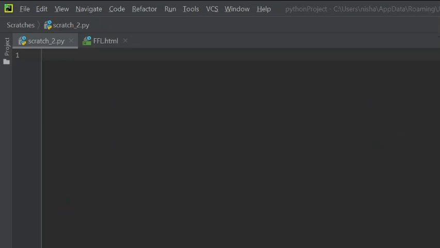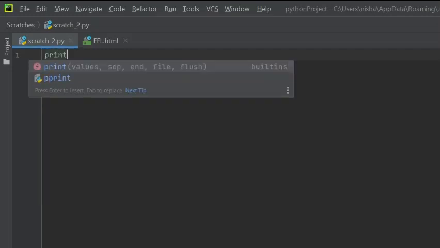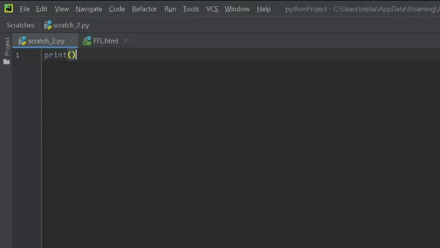Now we're going to be making the program. So the first step is, let's make a game, so we have to have a title, right? We'll use the function print, all lowercase, 2 parentheses, and inside of those will be 2 apostrophes.